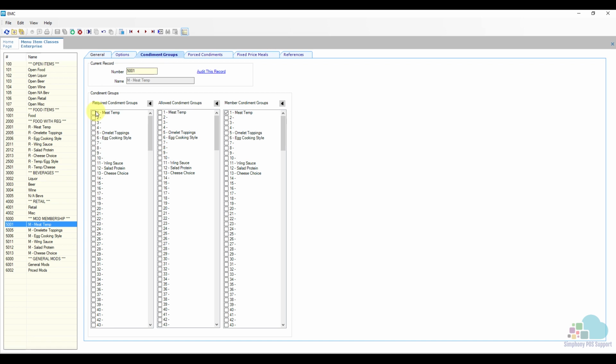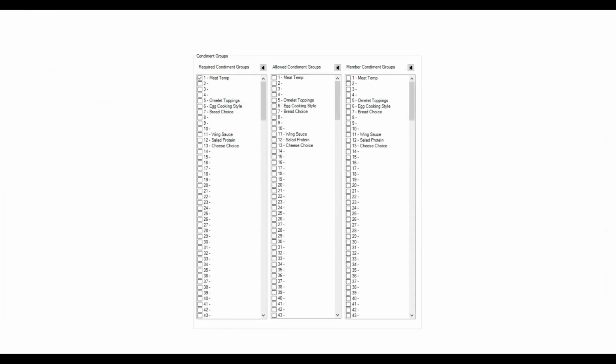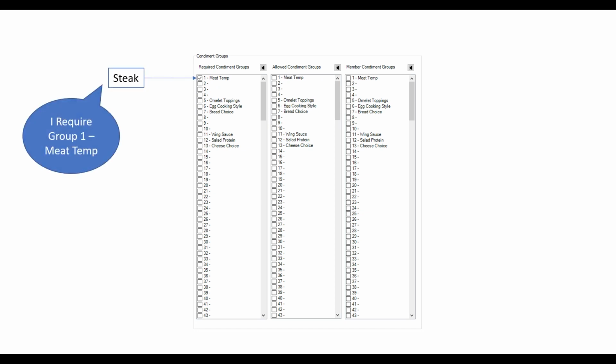The way we link them together is through the group number. Imagine group number 1 called meat temp. Imagine a bridge between the two columns, require condiments and condiment membership. When a menu item that requires a meat temperature, such as a steak, is ordered, all of the members of condiment group number 1 will populate the screen.